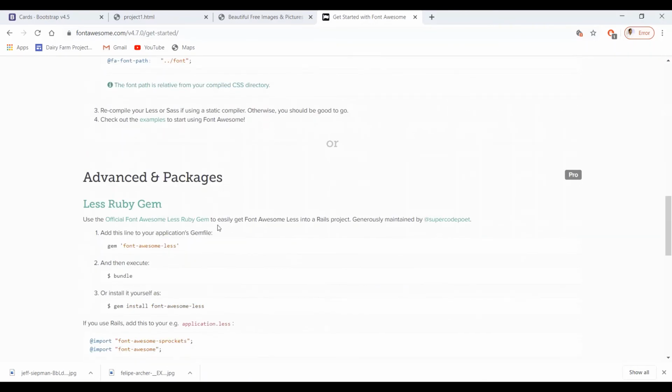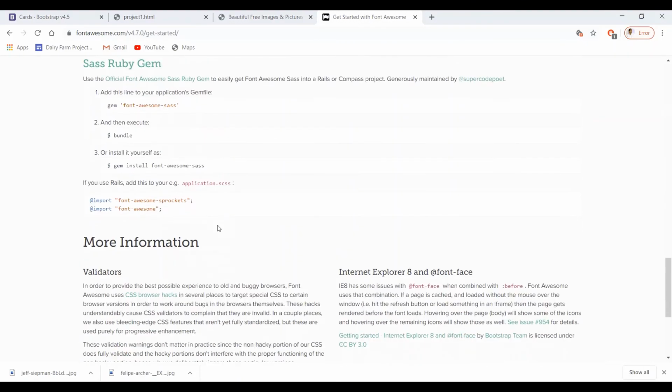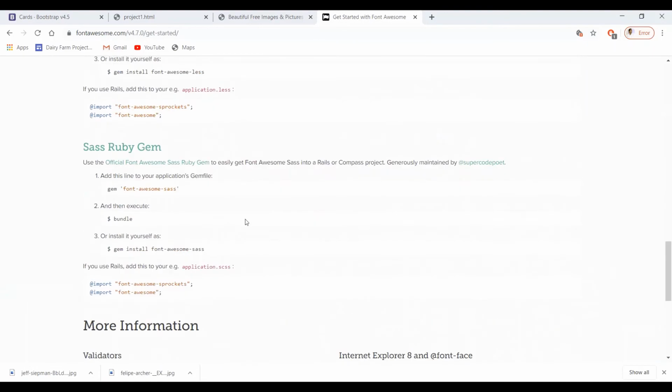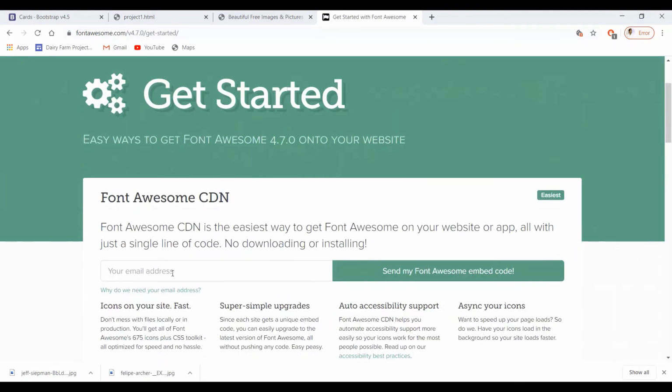Another way of using it is, here you can put your email address, and you will get the link of the CSS file for including the Font Awesome. So I have already done that.